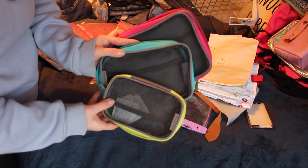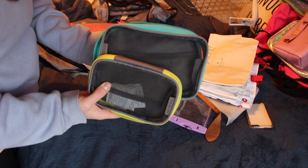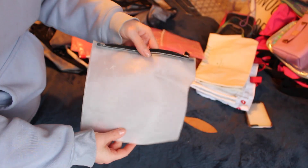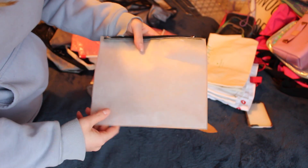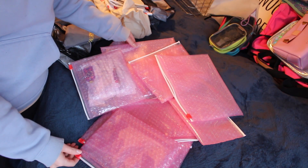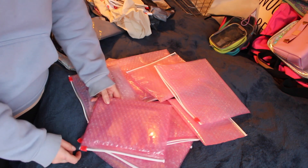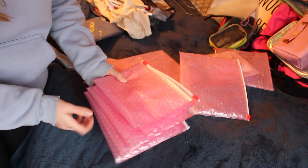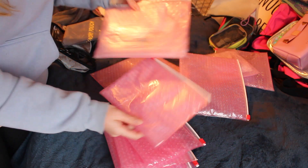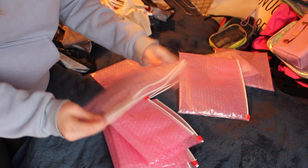I'm a total neat freak and bags like these totally excite me. I love using them for traveling — cords in this one, makeup in the blue one, larger items in the pink one. I can never part with these. This makeup bag I got in a set at Sephora — it's really simple and easy to just throw stuff in. Now, let's address the clear obsession — I order a lot from Glossier and this really puts it in perspective. I love reusing these pouches but they do get old; I'm getting rid of this worn one since it no longer has the zipper pull. I really can't part with the others — they're just an amazing travel bag.